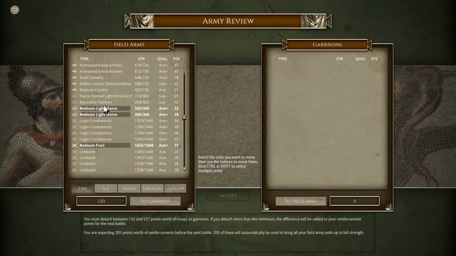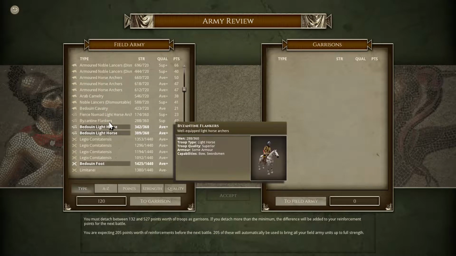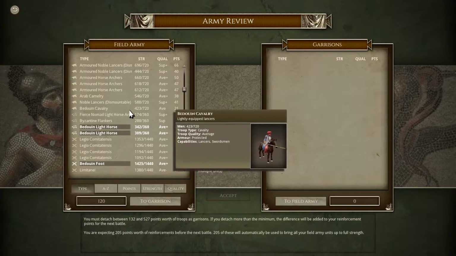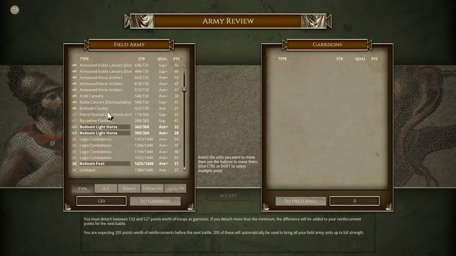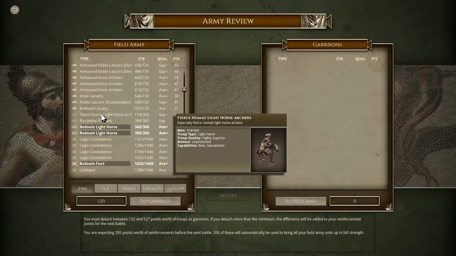And the horse archers are good. I do want light horse archers because these are really good skirmishing and annoying the enemy kinds of units. So okay, I want 120 selected, and so maybe a unit or two more. This is protected. These are average. Let's see.